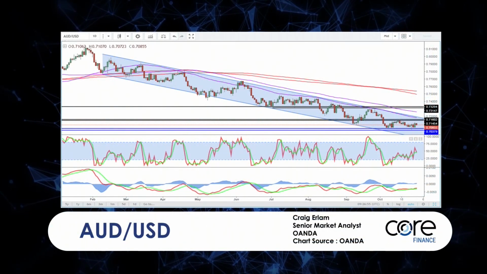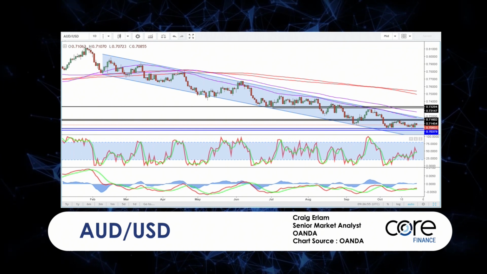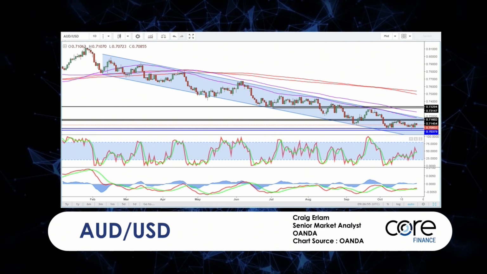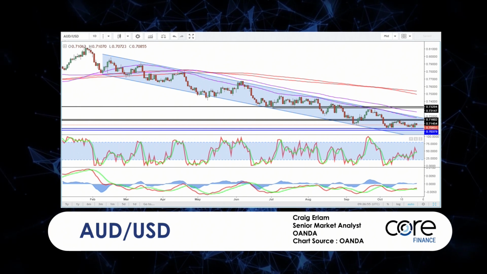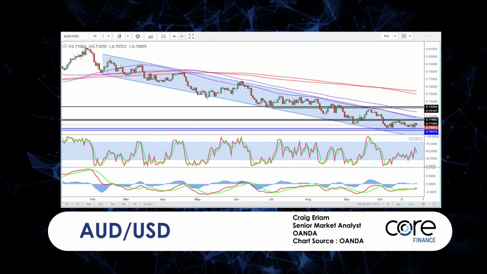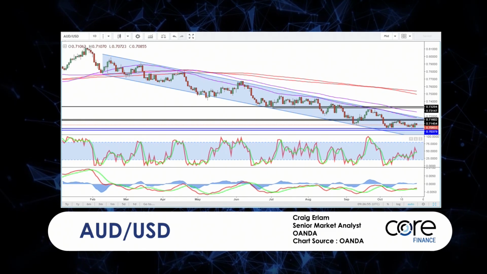Okay, so what would the textbooks actually say at this point? Would they say cover shorts? From my perspective, if I'm in this market right now and I'm short, I'm trying to work out where I'm covering my shorts, because I'm looking at this thinking I'm a bit anxious about this now. I may have taken some profits along the way. I may be leaving a little bit on the table just in case we do see that dip to the downside. And as we've seen recently, the dollar can still have these runs and the momentum can still shift.